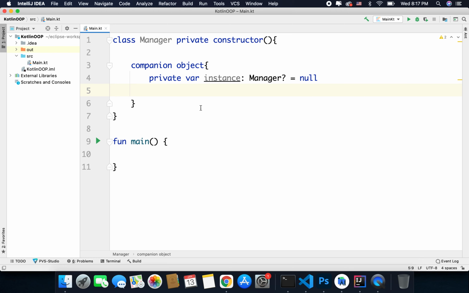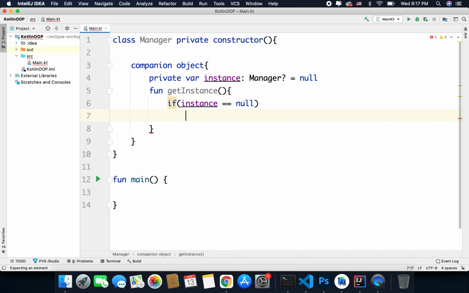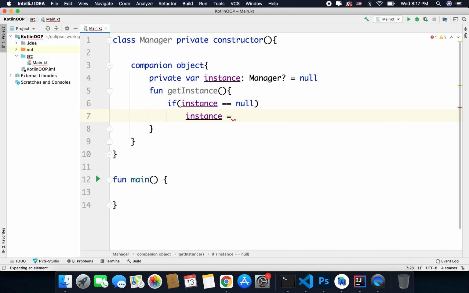So I will create a function. Let's say we have fun getInstance. And inside this function, we will check if instance equals null, then initialize it. We have instance equals Manager.